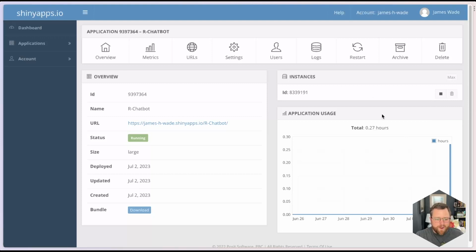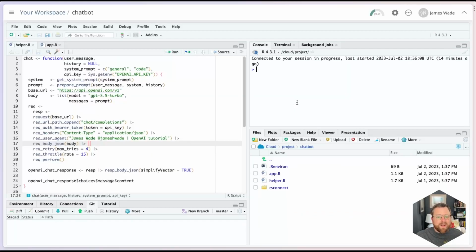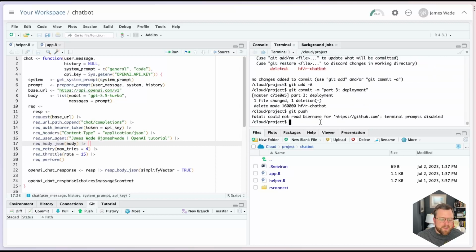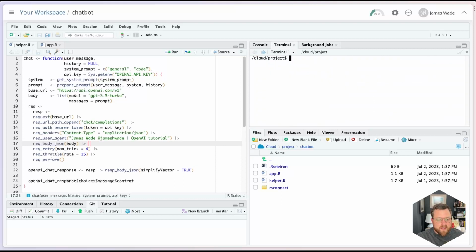All right, now on to the next one, which is HuggingFace. We're ready to deploy to HuggingFace back in our Posit Cloud environment. I will warn you before we get into the details here that this is a little bit of an advanced approach. One of the first things that we're going to do is pull down the repository for the HuggingFace spaces. So we're going to nest a Git project inside of our project.